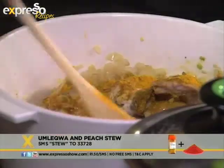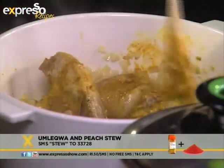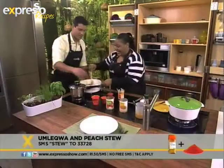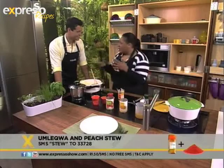Lovely. I can smell all these spices coming together so nicely. And already you can tell it's going to be something beautiful, right? Very nice. So stir it around, don't make a mess like I just did. You stir it to coat the spices because you want them to cook a little, right?